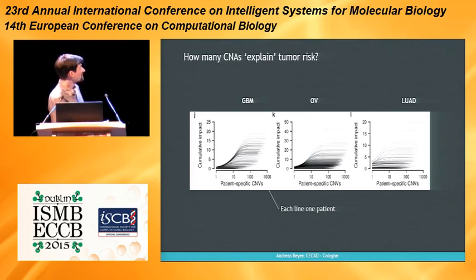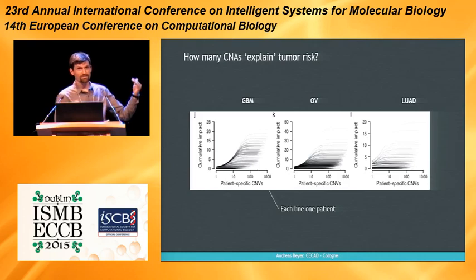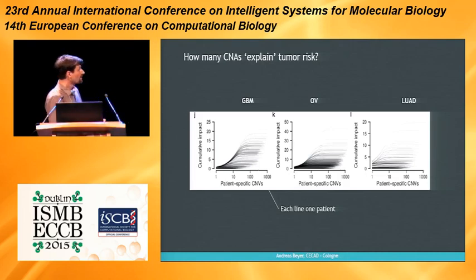So you're looking at the cumulative impact up to 1,000 genes. And you see that it always plateaus at some point. This plateau here is basically the maximum impact on survival that we can predict with the CNAs alone. And then, of course, on top of that, you have small mutations, you have treatment, and all the other clinical factors that are relevant for survival.